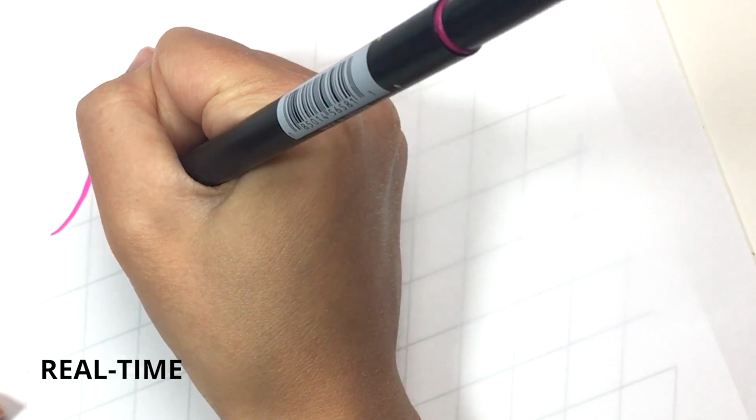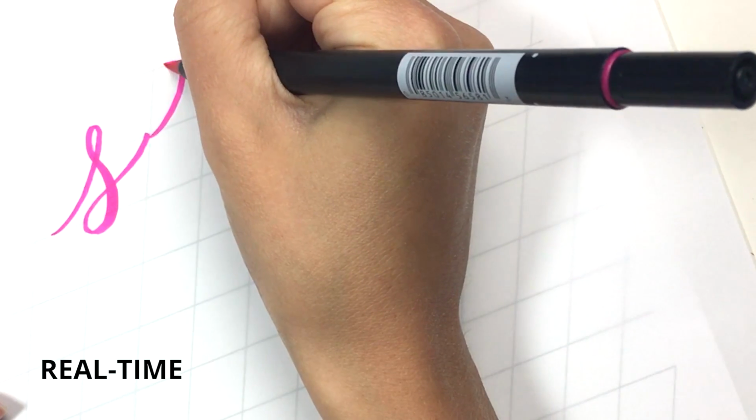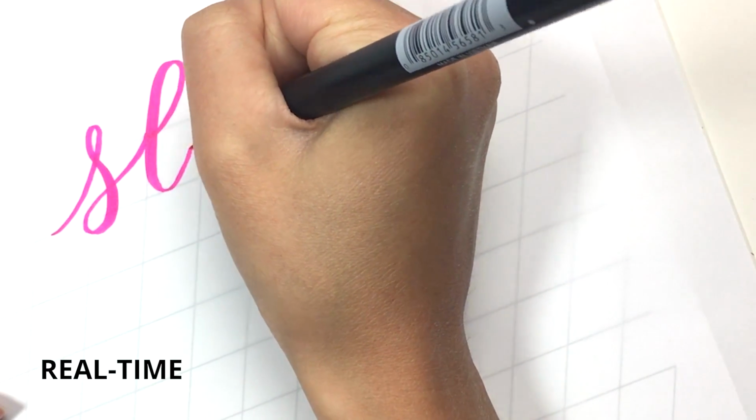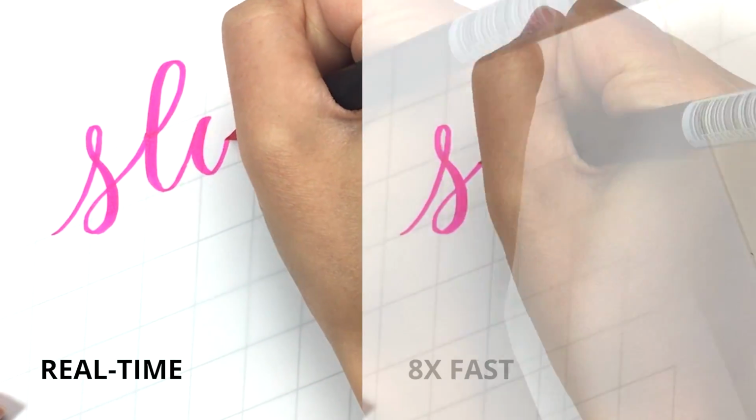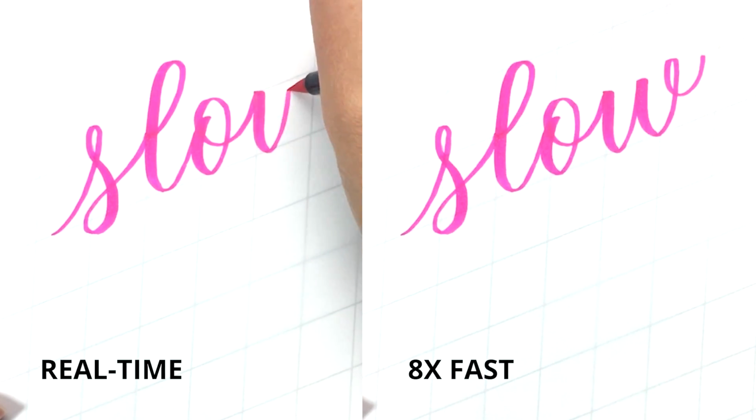It may have surprised you how slowly she was writing the word hi, but speed is really important. Going slowly and really focusing on each stroke as you draw it is so important, and I know on Instagram you see all of these sped up videos, but we really go this slowly when we write in brush lettering.